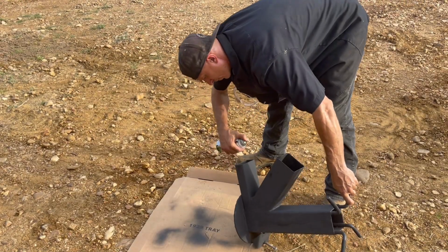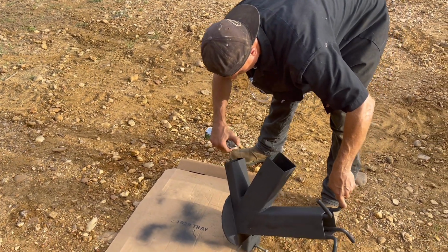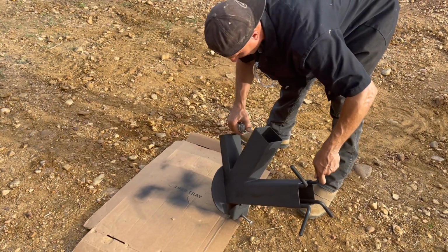Right here, boom. Little air holes in there. Look at that, looks straight off the showroom floor.